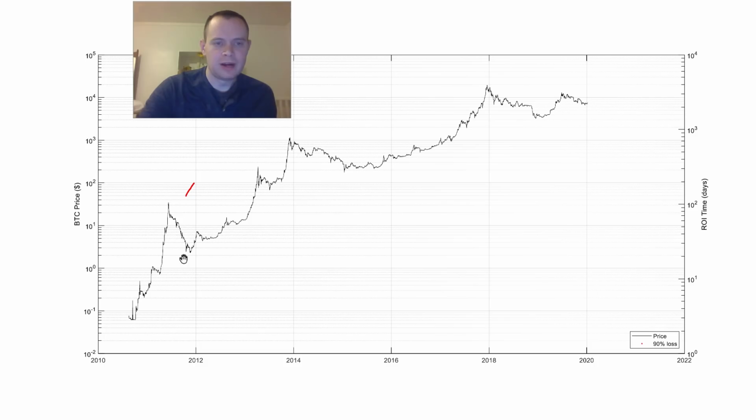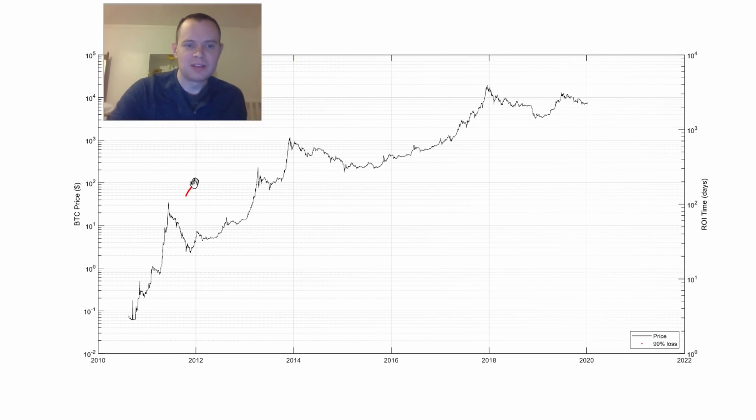before you would have seen a 90% loss? You could have seen 90% losses starting somewhere in here with reference to that peak, and then you would have continued to see 90% losses all the way down. But the time, looking back, would have been going up, because it would have all been with respect to this peak. Because we went from like $10 to $30 and then back down relatively quickly. But the interesting thing is, despite the fact that we saw 90% losses over here, we have not seen them since.